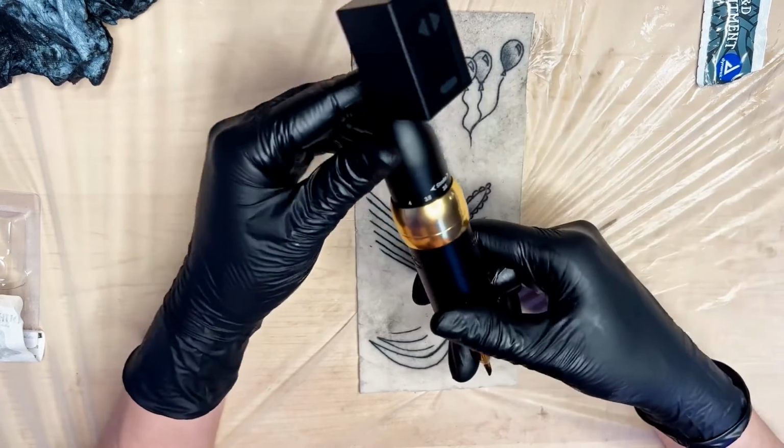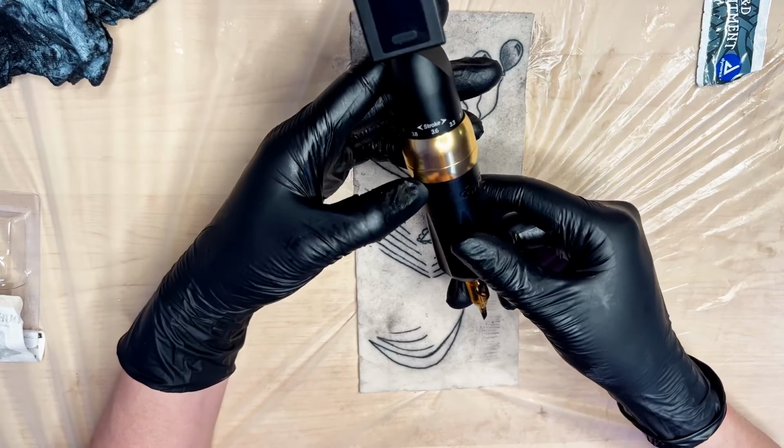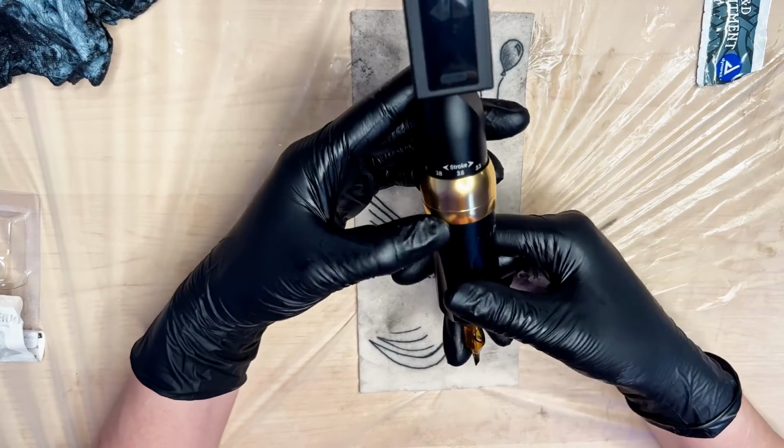I think this is absolutely a great performing machine, and I can't wait to try it on human skin. Stay tuned for that in the future.